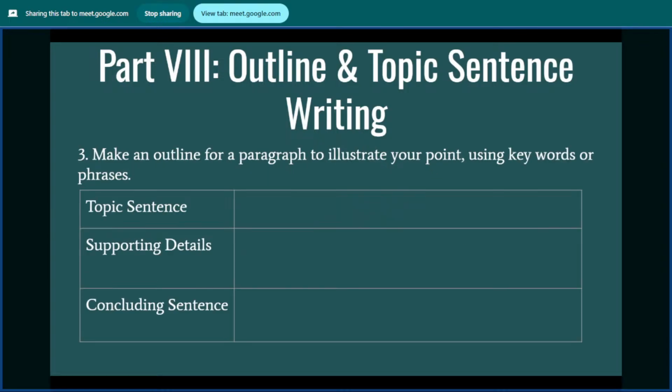Based on this, you have to write one paragraph the way I have told you right now. First, you will make an outline. Okay. You will write down the topic sentence. Topic sentence is already given over there, so you will copy paste the same thing. Along with that, you will put forward the supporting details which you're going to include. Then you will put forward the concluding sentence, what you're going to write in that concluding sentence. First, you'll make a very brief outline. Once you have made that brief outline, then you start writing the paragraph.